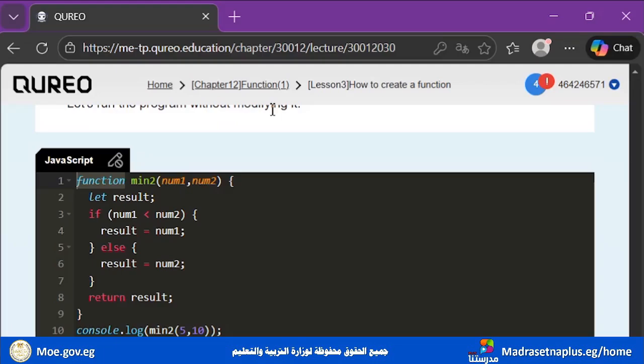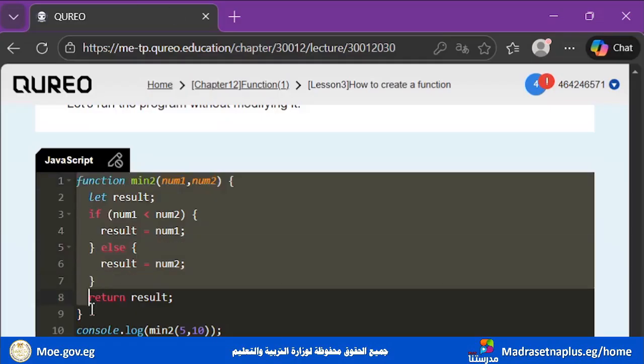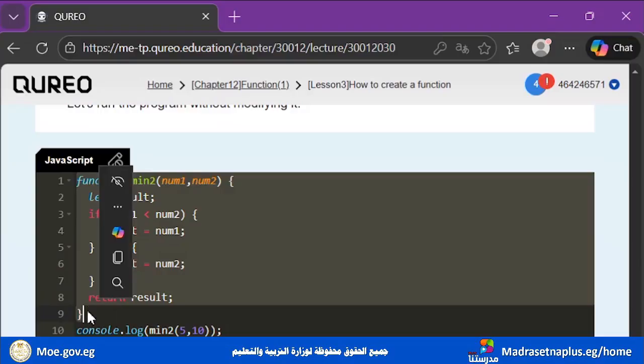Now this part, from writing function up to this part, we call the description of the function code. When we want to see the result, how the function min2 will act, we call the function with this line, console.log.